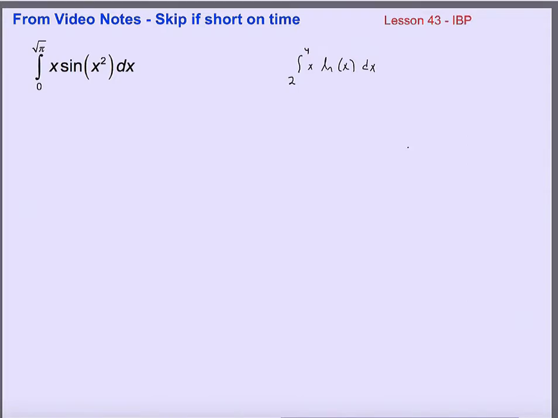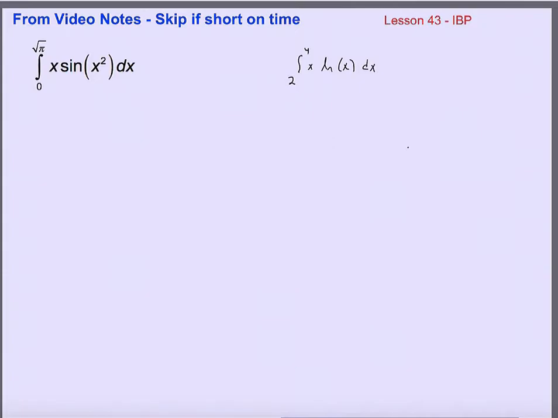So far today, we've only talked about indefinite integrals, plain old antiderivatives. So now we're going to look at some definite integrals and see how it's a little bit different. So let's take a look at the first one. The definite integral from 0 to the square root of pi of x times the sine of x squared dx. And hopefully your first thought is, wait a minute, this one can use u substitution.